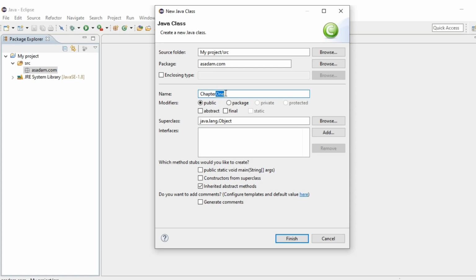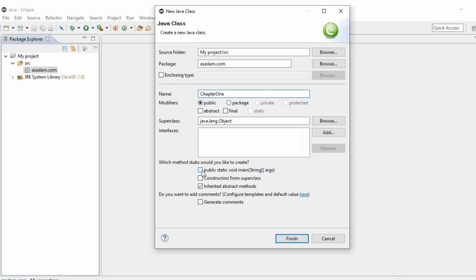In the name of the class, there is no spacing, and the first word will start with a capital letter. The second word will also start with a capital letter in writing the class name. And writing the method name is different from the class.